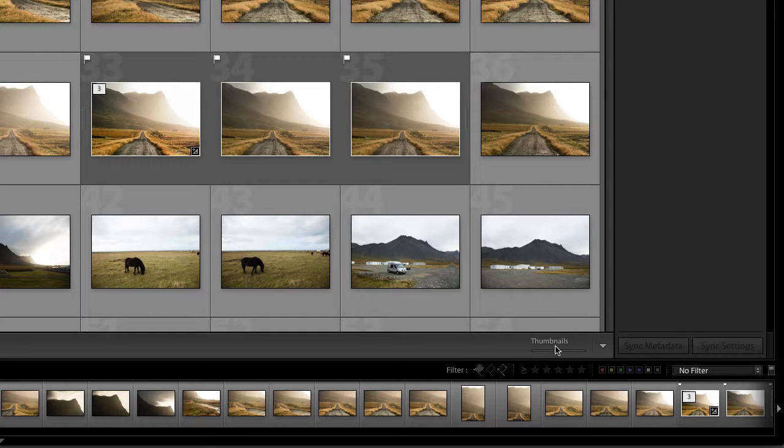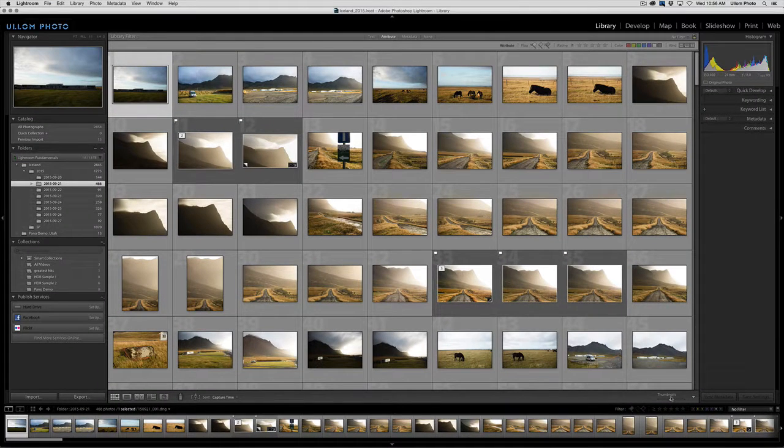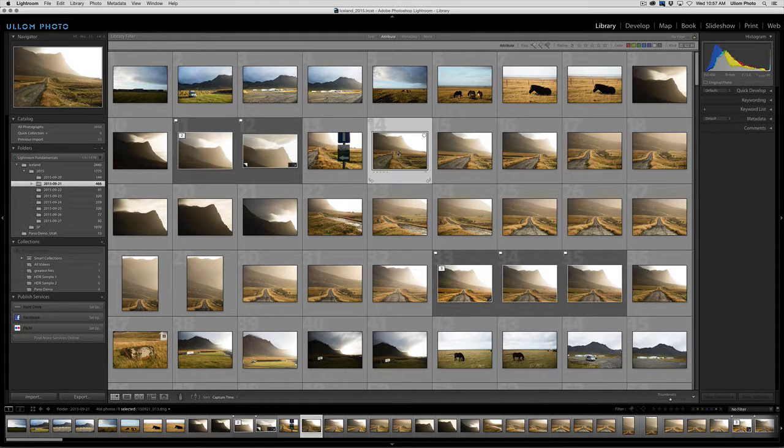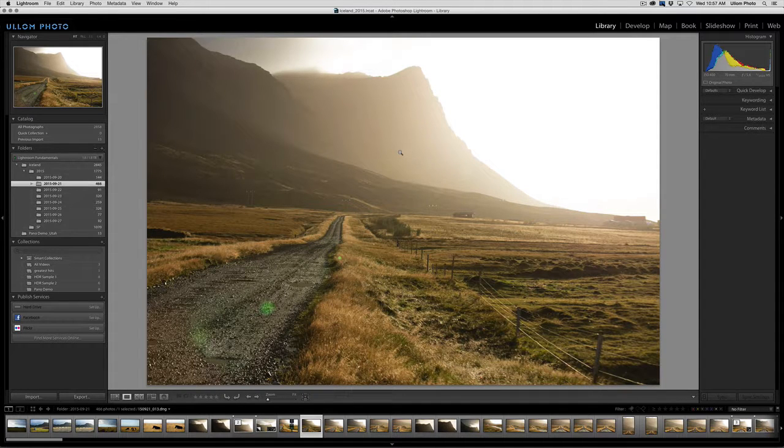And the way that I think about working with Lightroom, when I'm in grid view in library, I like to flag images. We're looking at this image. You can double click on it and it will remain in library mode. It won't automatically go into develop, but it'll show you a full size screen.